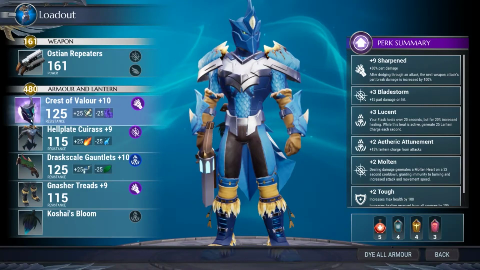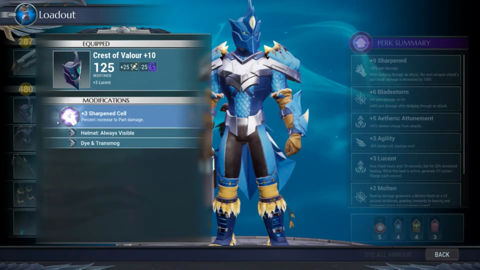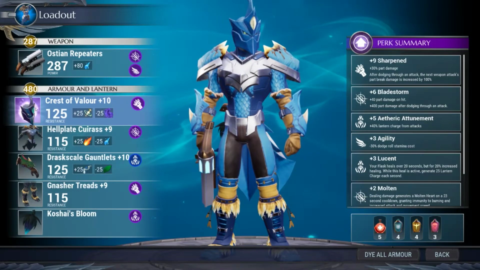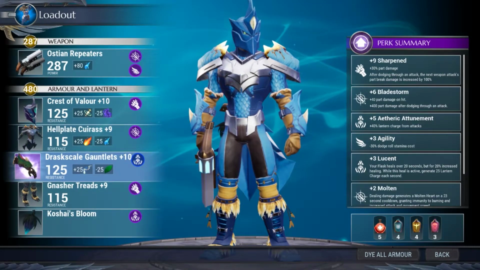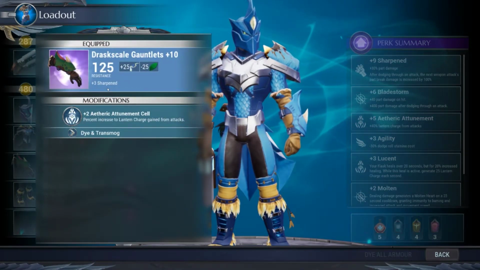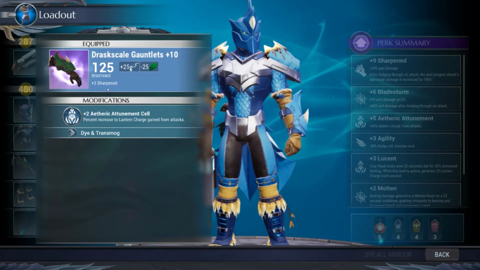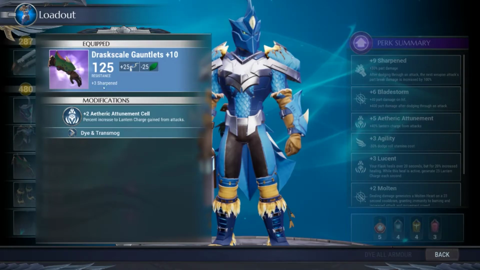Alright, so extra abilities. We got the Crest of Valor. So it's got the Strength Cell, which is nice, because I got the Sharpen on there as extra part damage, even though we didn't break any parts that last fight. The Crest of Valor just has extra 20% healing. The Drascale Gauntlet, this +3 Sharpened, I think every Sharpened gives you 5% part damage, so that would be 15% part damage from there.